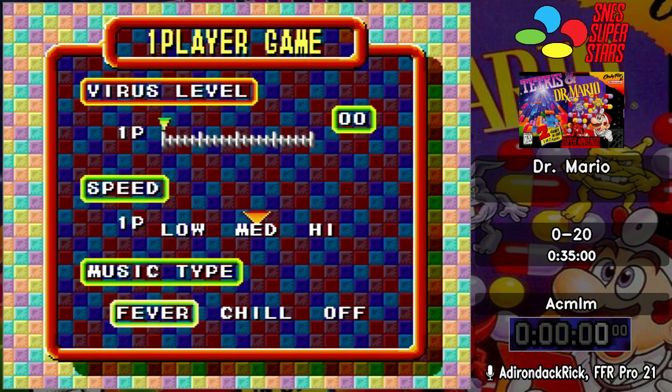All right, so let's go ahead and talk about this. This is going to be the 0 through 20 category. So we're going to start off with virus level 0 and go through the next 20 levels. Acmlm, the world record holder for this run. We'll talk about some of the mechanics with regards to this game as we move along here. But it's going to be a lot of fun. We're going to see a lot of skills, a lot of setups here from Acmlm. So hopefully we can get ourselves acquainted with a lot of techniques that are going through here.